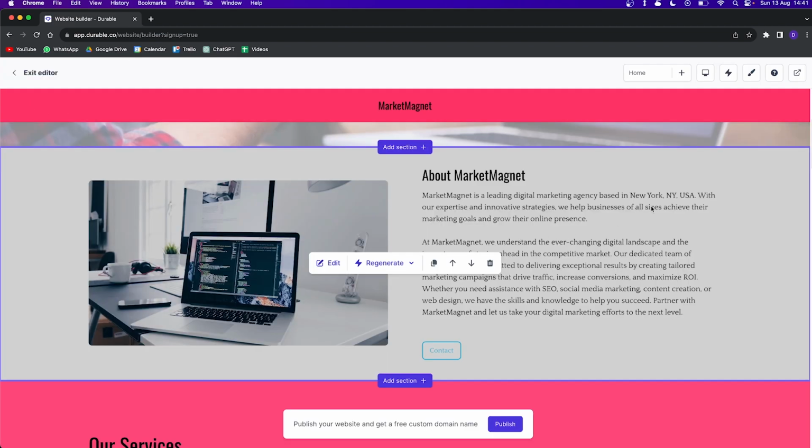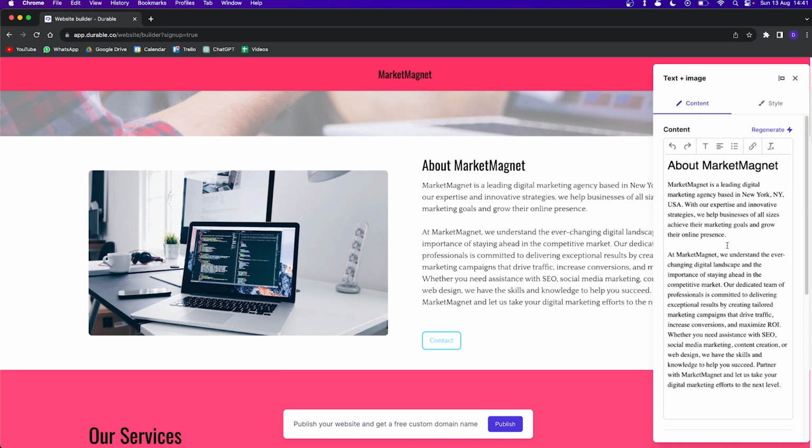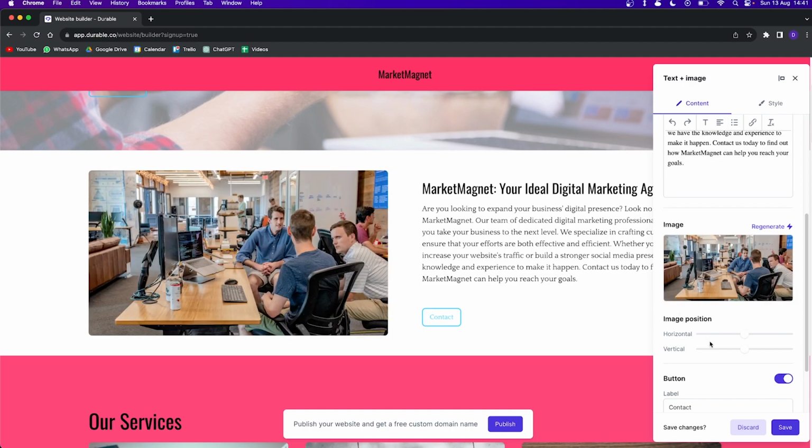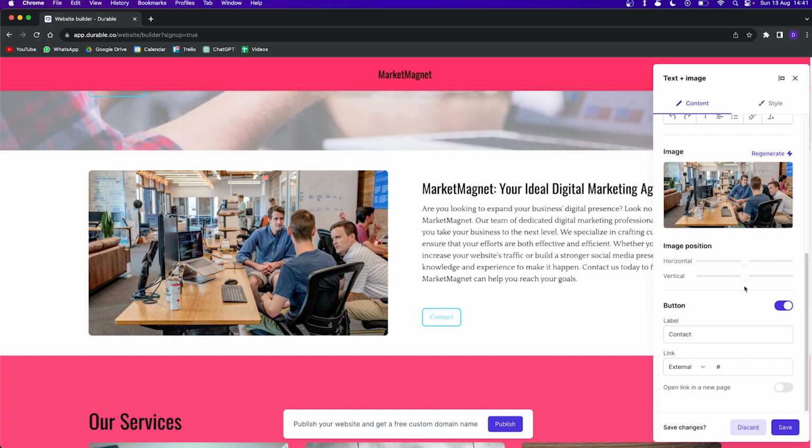So if you want to edit more of your website, then you can just click on edit, and over here you can regenerate different parts. For example, you can regenerate just the content alone. You can also regenerate the images. So let me just redo that. And I think this is all connected to a stock footage website, but this is all free to use. But if you have your own images, you can just replace them.